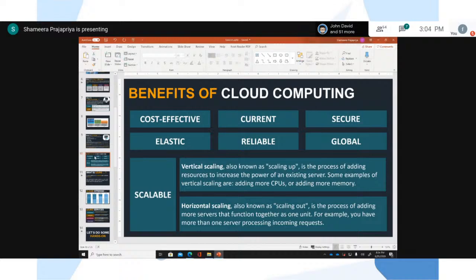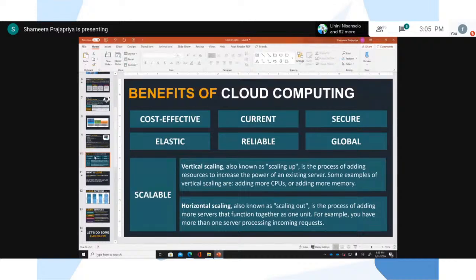Okay, so it's reliable. And global, in the sense that if there is a nuclear attack on the Singapore data center, and you have enabled DR sites on the US side, the next minute you can have your application running in the cloud on a US data center. But you have to do background work, like setting up the DR site and syncing. There are a lot of things you have to set up. So these are the features.